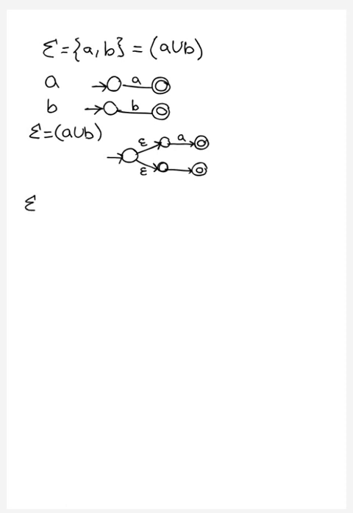So if we want to represent the alphabet star, so again we break it down into A unite B all star. And so to represent that, we're going to use what we just created, which is A unite B, and then we're going to convert it to star. So when we want to convert anything to star, we always add the accept state, and then we have an empty string that connects to the same representation.